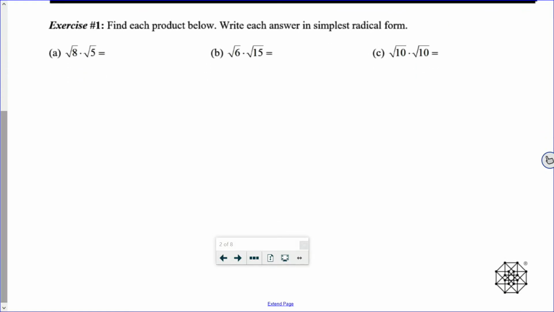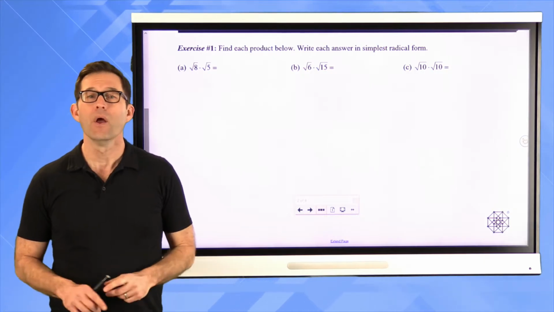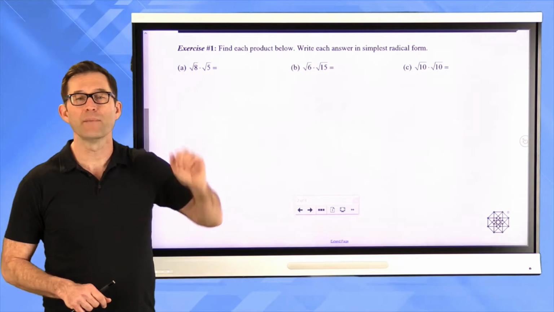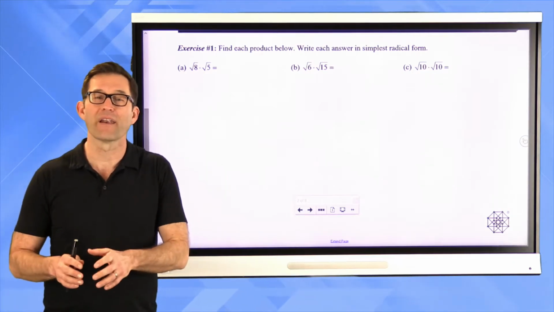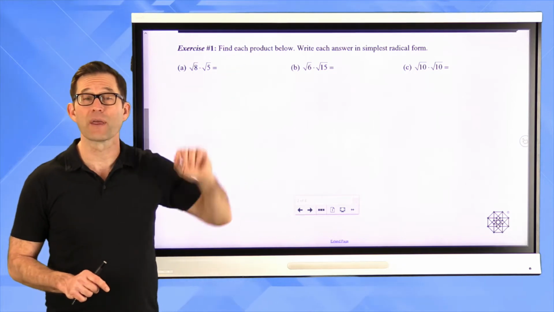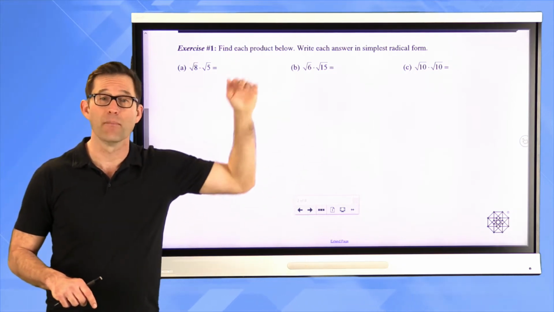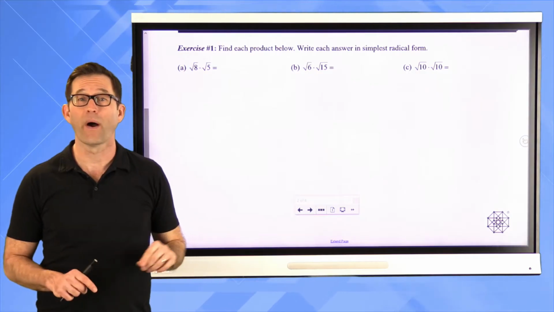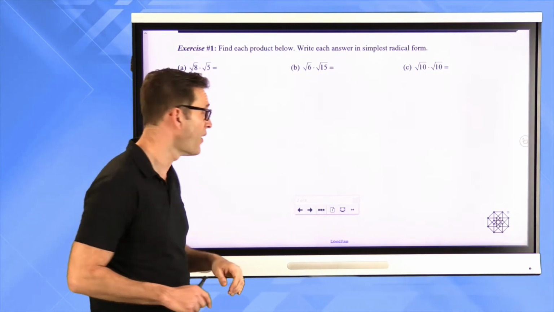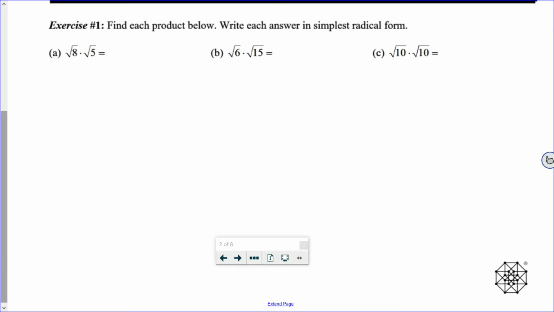All right. Now, I will say for the record, when we did these types of problems a few lessons ago, when we multiplied them together, what happened was we always got a nice perfect square underneath, okay? Here, we're going to be using that multiplication property that I've now moved off the screen. We're going to use it twice. So let's take a look at letter A, where we have the square root of 8 times the square root of 5. So the first part of the multiplication property of square roots says, well, I can make that into the square root of 8 times 5, which is the square root of 40.